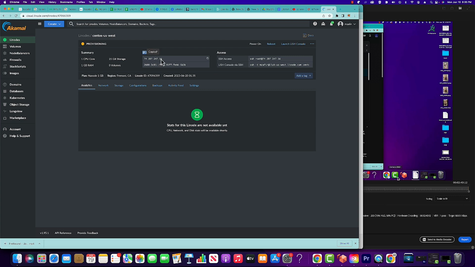This is called the IP address. This is the interface for anybody to reach this machine. This is an IPv4 address, and there is also an IPv6 address. So this is how you reach it. You use some transport protocol to reach these machines, and it's already showing you a few ways to connect. That's an SSH transport, and this is the command you need to use to access the machine. Right now the instance is running, so let's go ahead and try to connect.